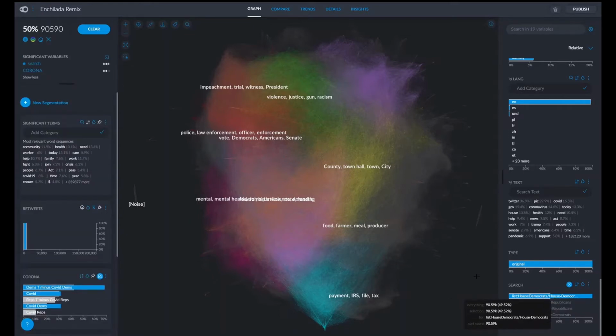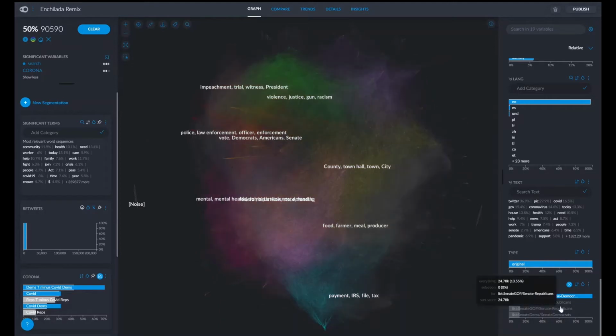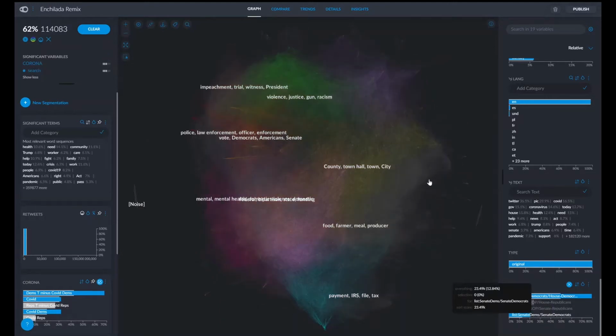And I can group them up. So I'm going to group up House Democrats and Senate Democrats. And then I'm going to do the same with Republicans. And that way I can segment my data and make it so that I can easily see between Republicans and Democrats, because I have them grouped up. When it's such a big project, it takes some time to load, because one click means choosing about 120,000 nodes.